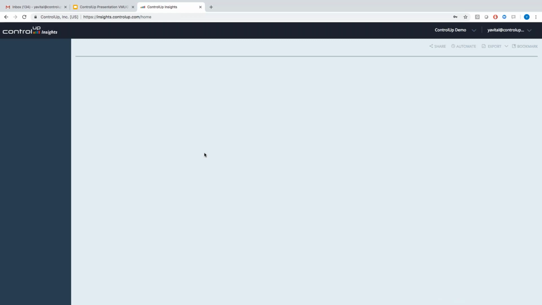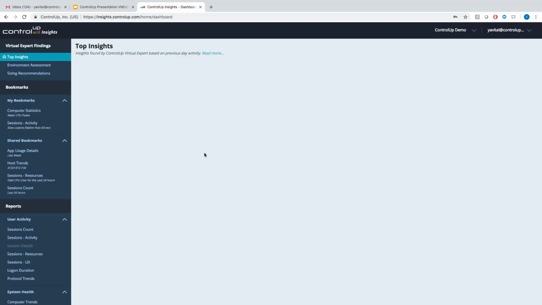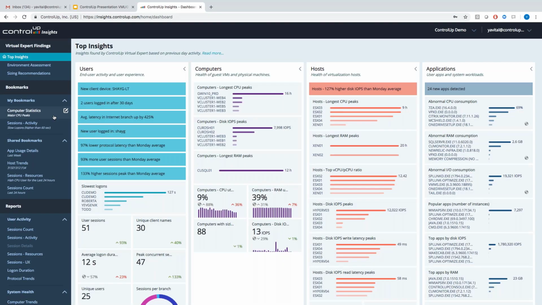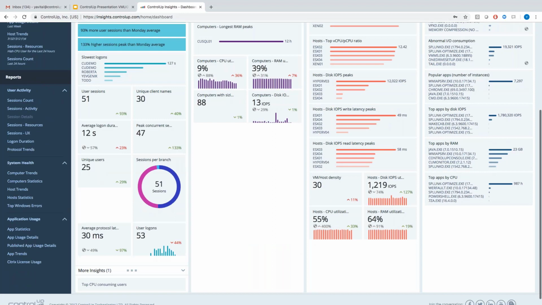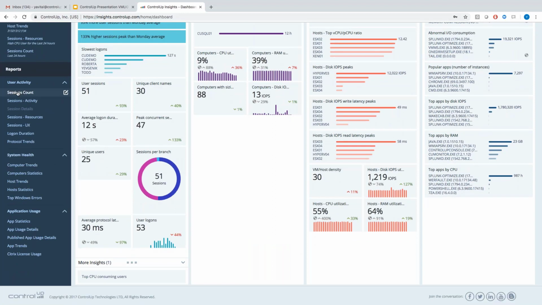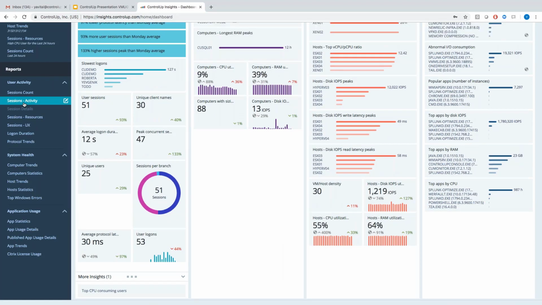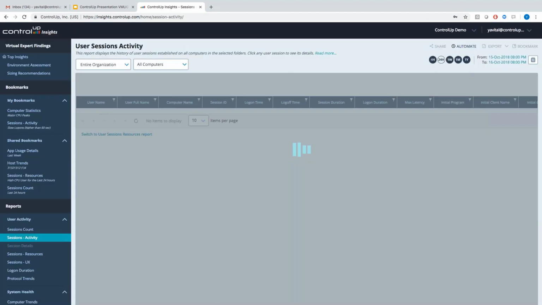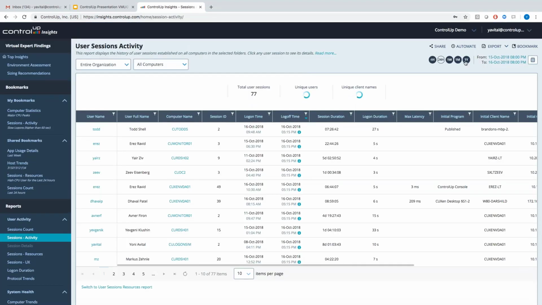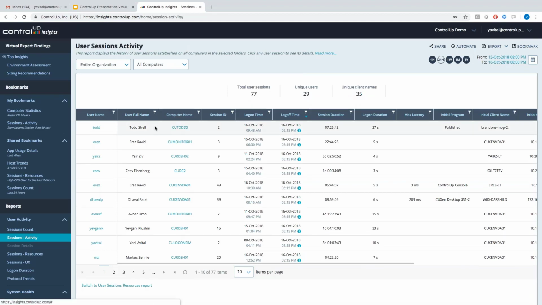And this is where you can actually access the historical data. It's based on a report group. We will cover these virtual expert findings in the demo scenario, but for now, it's enough to say that we have reports that cover each and every metric you've seen in the real-time view. For example, the session activity enables you to go back in time all the way up to 1 year, depending on your licensing structure. And you can see, for example, historical sessions with most of the metrics which are available in the real-time view.